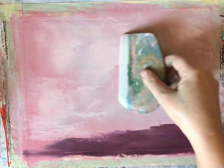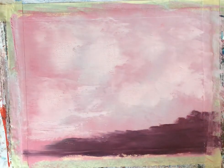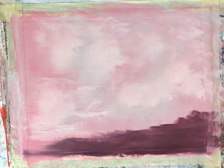So I'm going to very lightly. Sometimes I go horizontal and vertical just to have that variation, so it doesn't look all these horizontal sweeping lines. I quite like that though, so I'm hesitant.